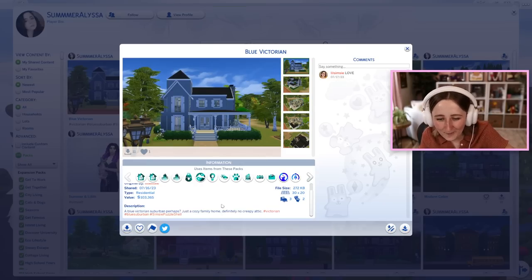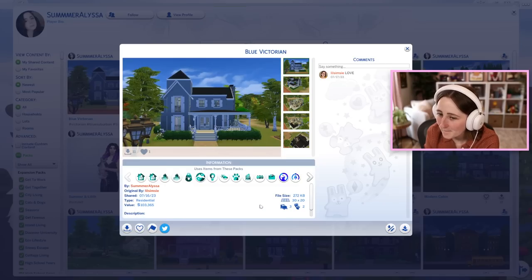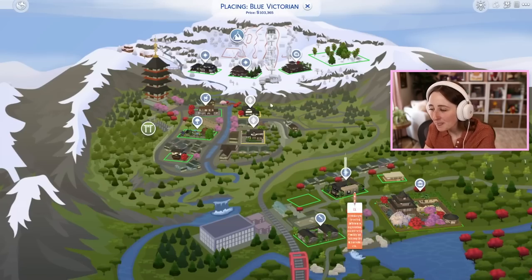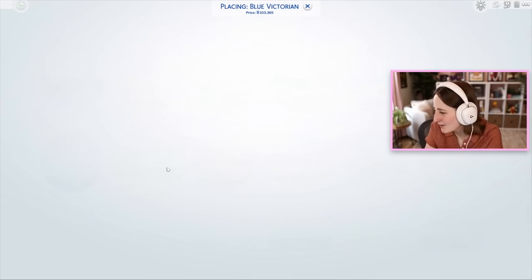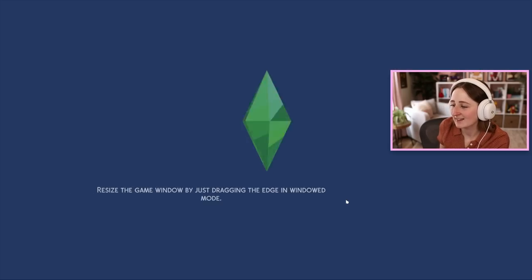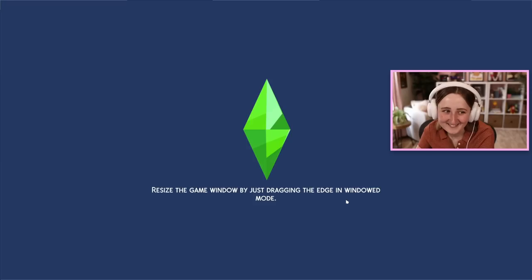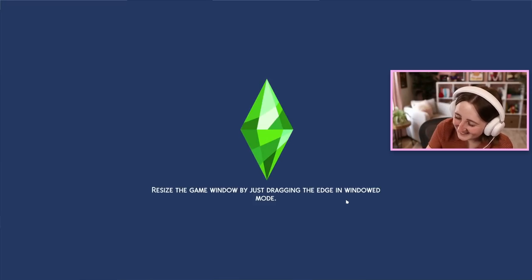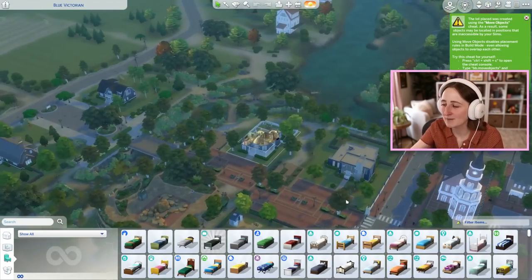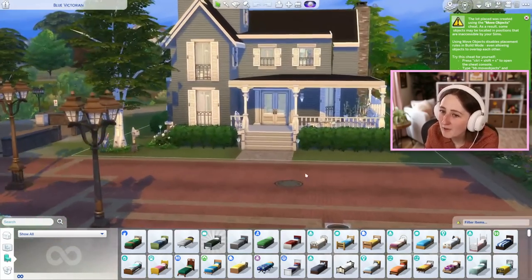It's a blue Victorian, you know the way to my heart. Just a cozy family home, definitely no creepy attic. Okay. Sure. Definitely no creepy attic, right? We'll see about that one. I like when there's creepy stuff going on. Yes, Summer in chat says, yes, nothing weird at all. Okay, sure. I love the blue, by the way.